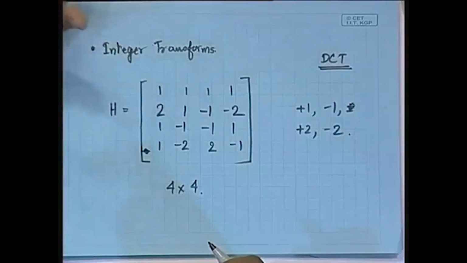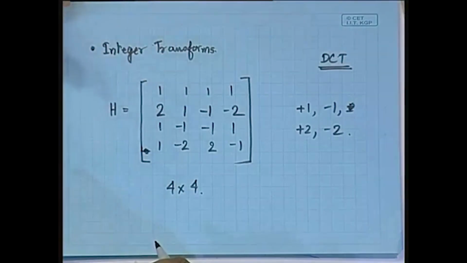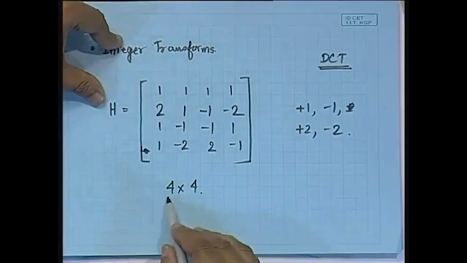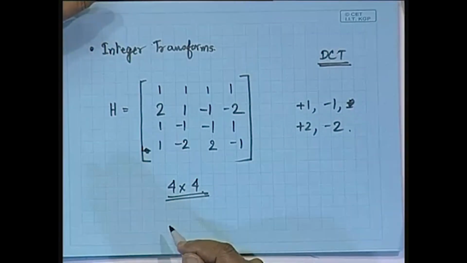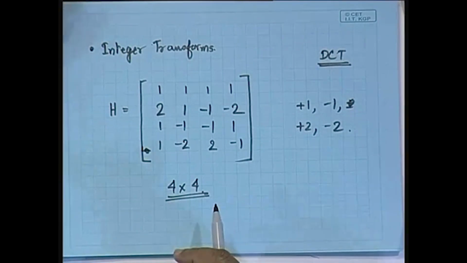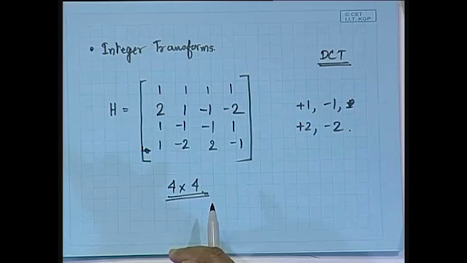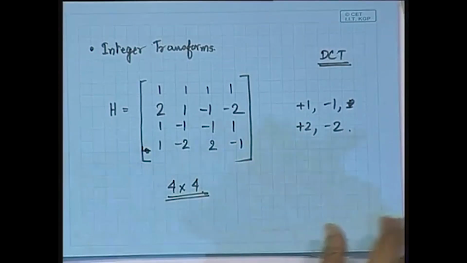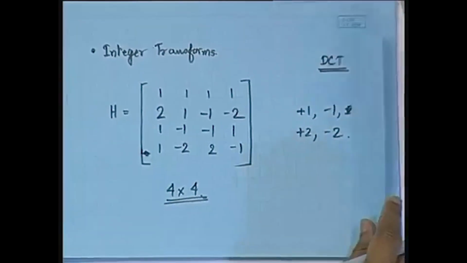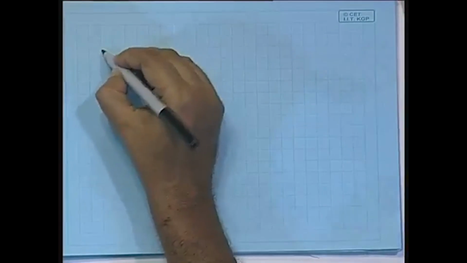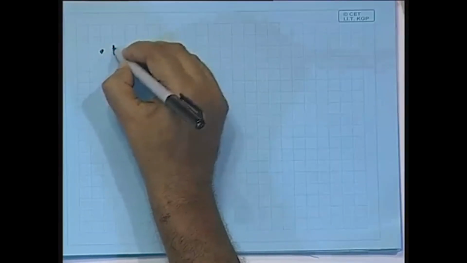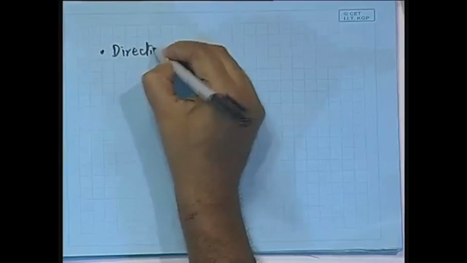That is why the integer transform can be very easily implemented in hardware, and they are using 4 by 4 block sizes, so the hardware unit is very much simplified. The integer transformation computation is not involved at all, which is the case in the earlier standards. Okay. Then another great advantage of H.264 is its directional spatial prediction for intracoding.